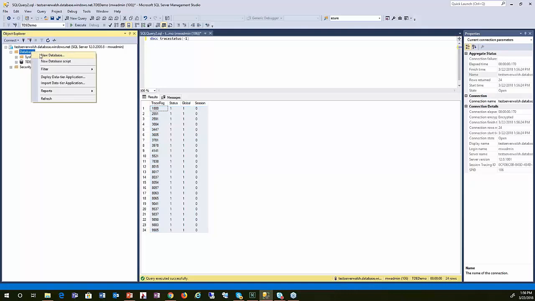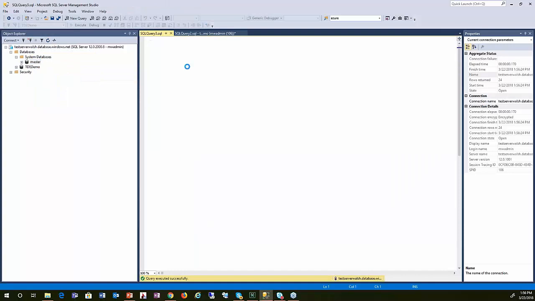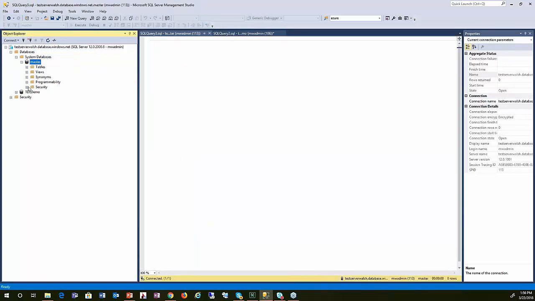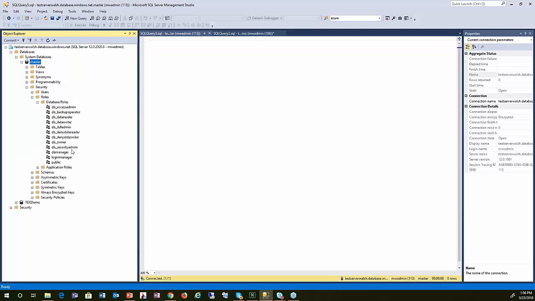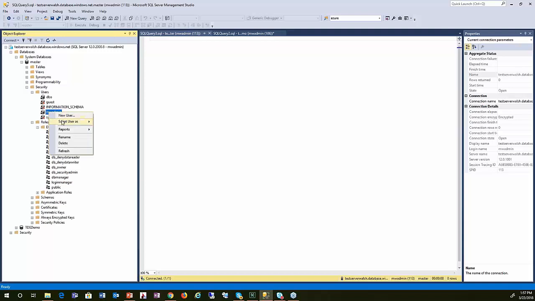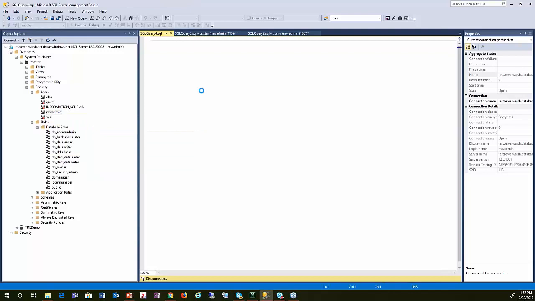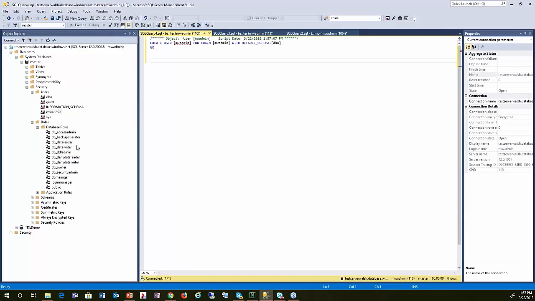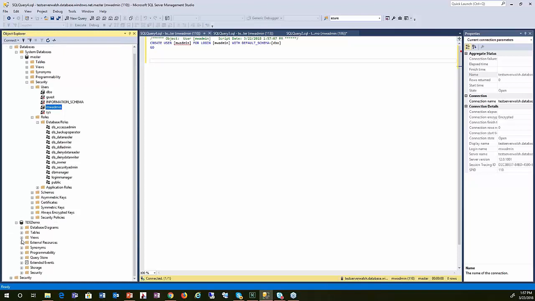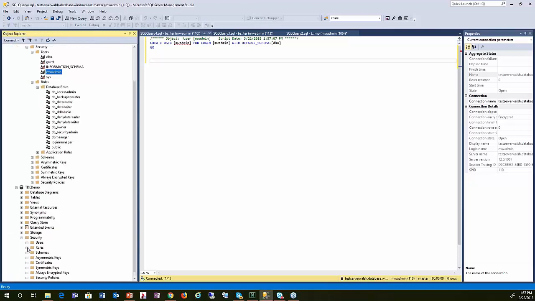And here, somebody asked earlier about adding a database. Well, I can do a new query. I can do a new query on master, and you can basically add a login here to master. So there's no server roles, but there's database roles in master. And I think it's a DB manager role is what I was coming up with. I don't know if I can script my user with the permissions. Let's see. I think DB manager, and it doesn't show, but I'm pretty sure DB manager is sort of the... let me see if TDE demo has a DB manager. I don't know if it does. I get confused in this one.